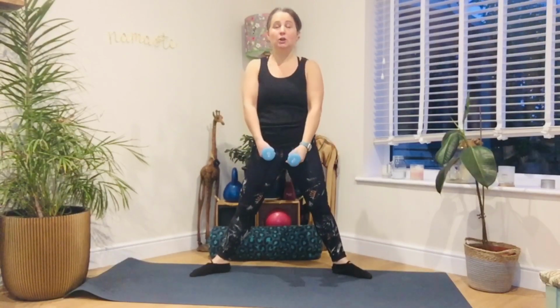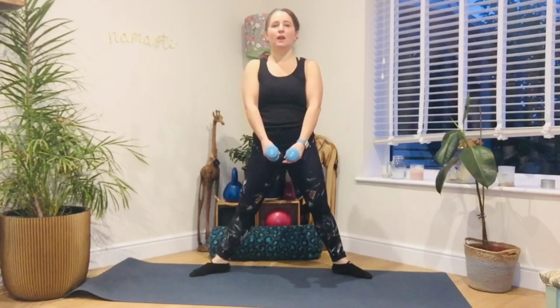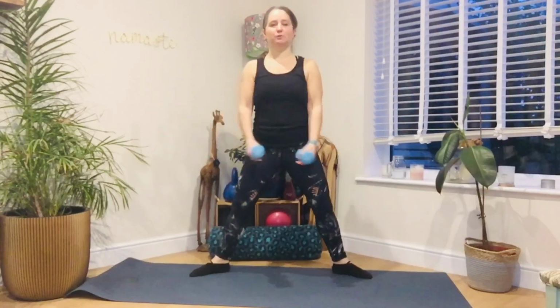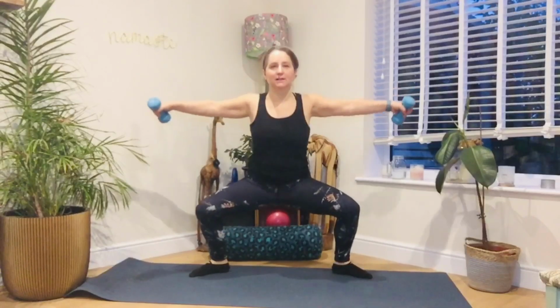You're going to draw your palms in front of the body, almost touching, and then we're going to plie as we lateral raise and then come back up. So we're going to go down and lift, making sure that straight away you feel it in those inner thighs.